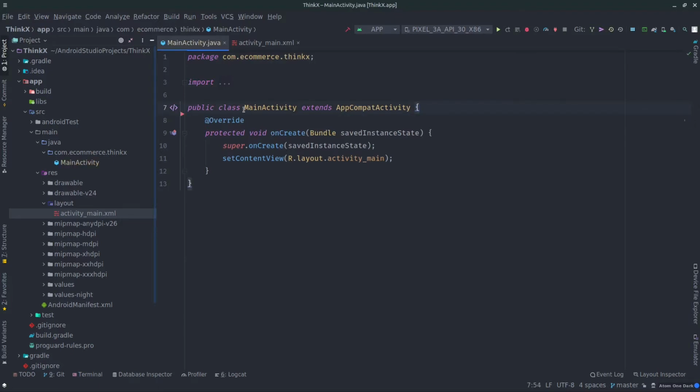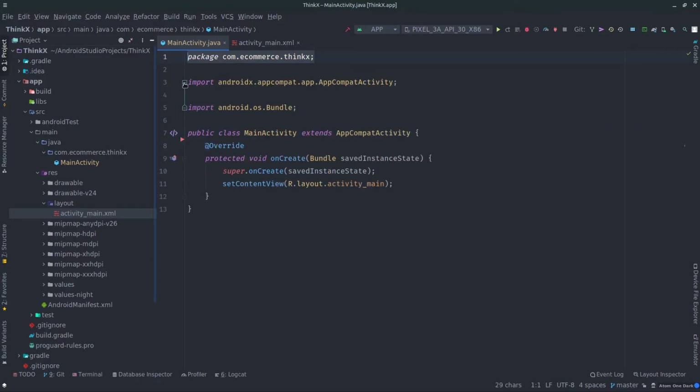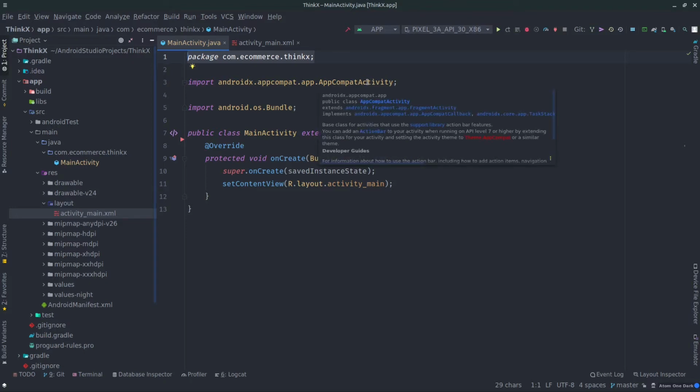The first thing is that this is a public class MainActivity, and here we have the package name. If I expand this import part, you can see it has imported AndroidX AppCompatActivity, right? If you hover there, you will be able to see that it is a base class for activities that use support library action bar features.